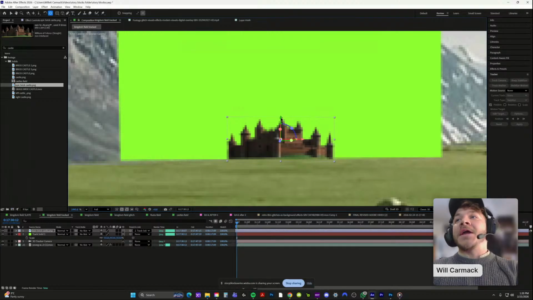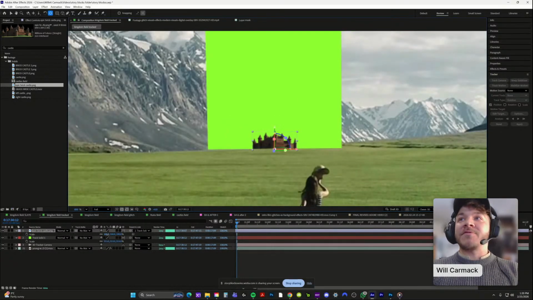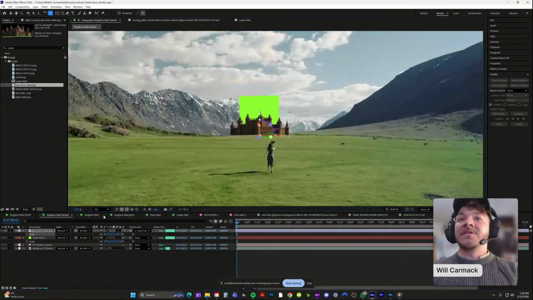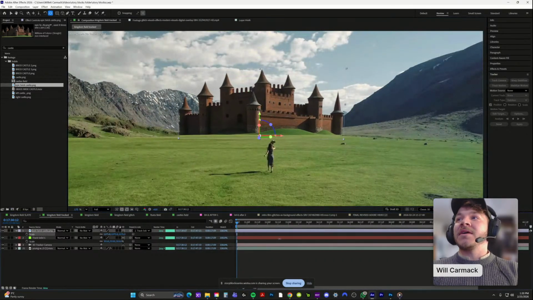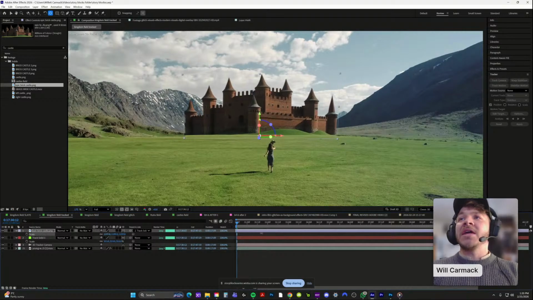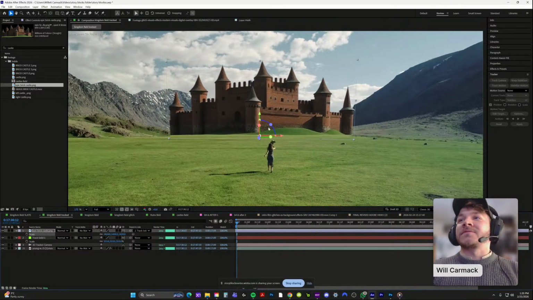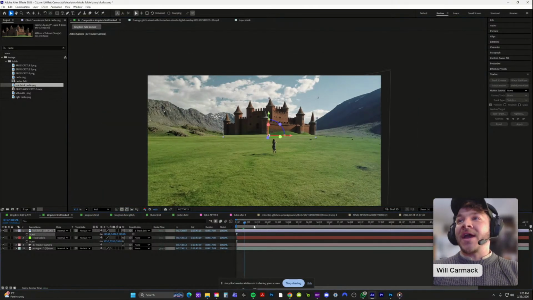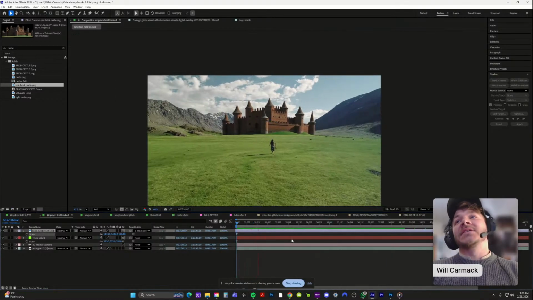Remember, we need our anchor points to line up, and to move an anchor point, you hit the Y key. So I'm moving the anchor point of the castle to the bottom so I can scale it up from the bottom like this. I'm just going to make the castle really big, huge. And now we have our castle 3D tracked into the distance.